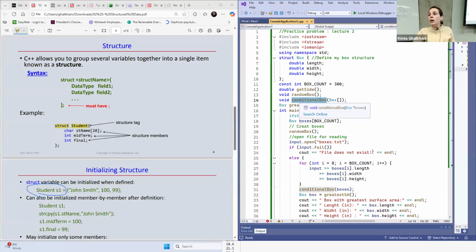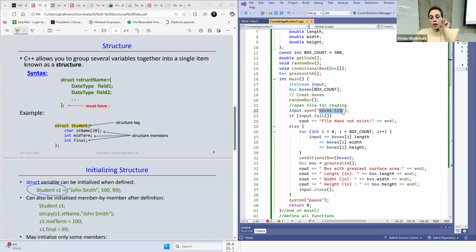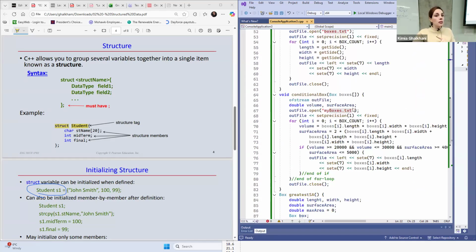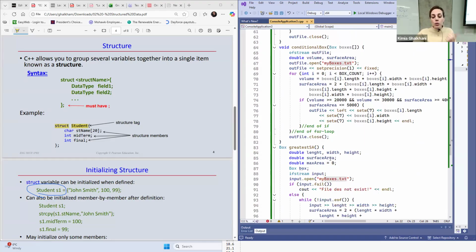The only thing I'm expecting on the console right now is the greatest box. You can get your console to output more information. But at this point, I'm just asking my console to create those text files, one of them boxes.txt, the other myboxes.txt, and all I want to see on the console is the length, height, and width of the greatest box.